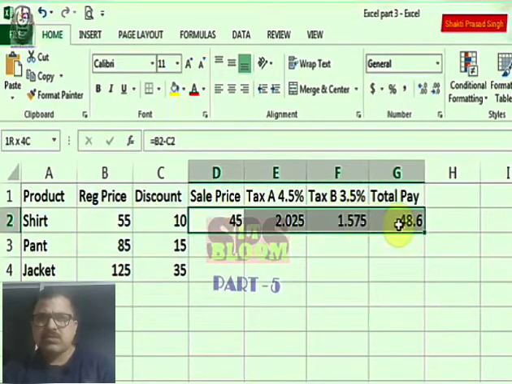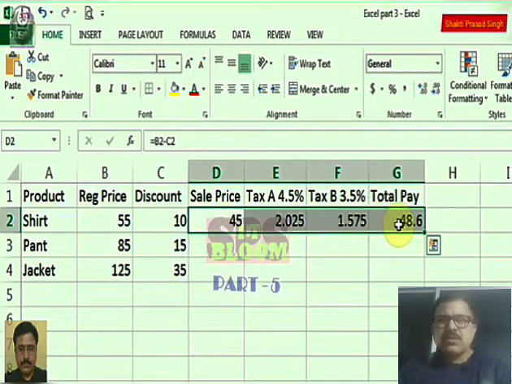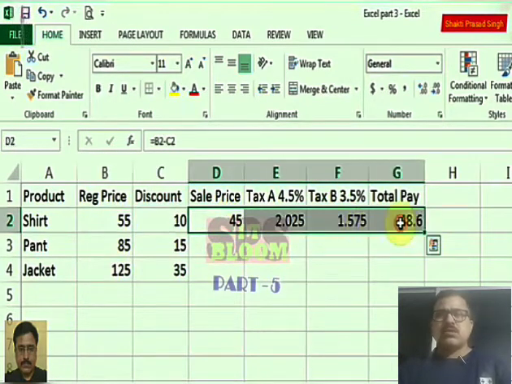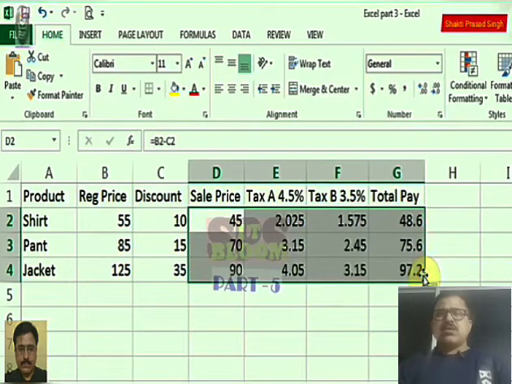Now I highlight all of my calculations and I can use the fill handle. You have to be careful here that you only highlight what you need to fill handle, because I don't want to highlight this, because these are my numbers. Somebody actually entered it. So if you do fill handle like that, numbers below it may start to change. So be careful here. Just highlight your calculations, look for the fill handle, and copy it all down. And there it is. I have all of my calculations done.